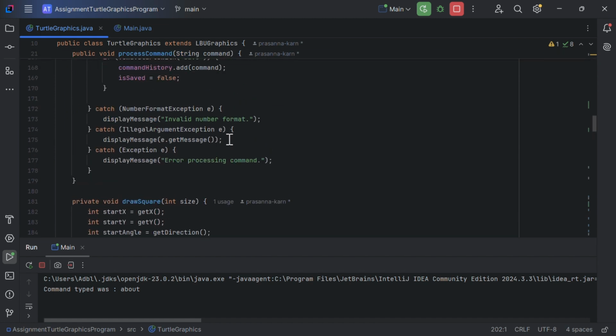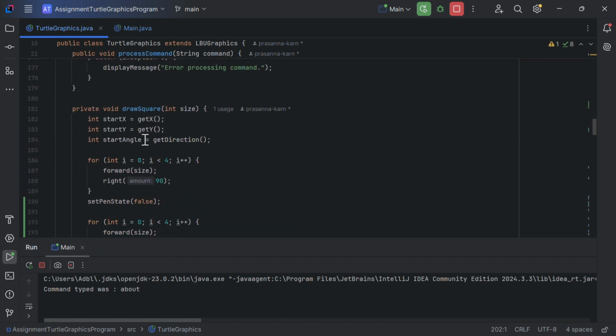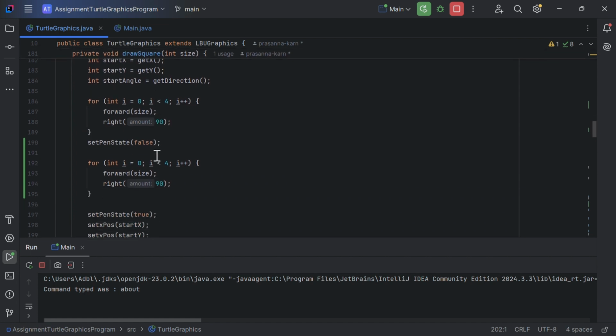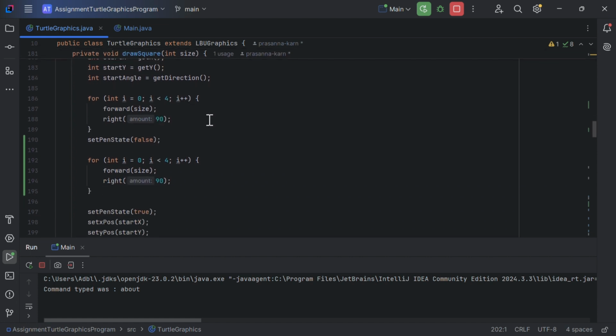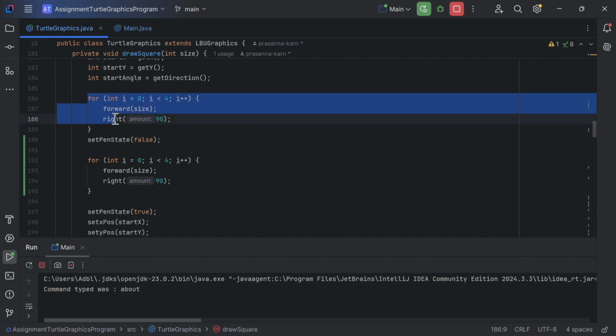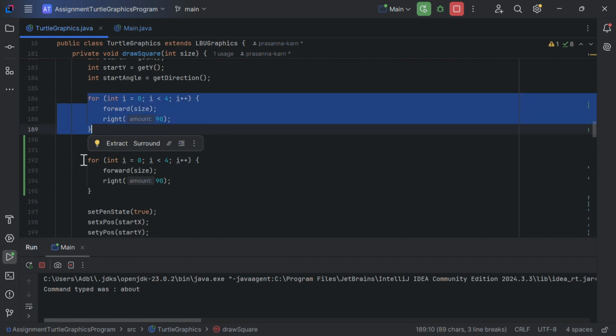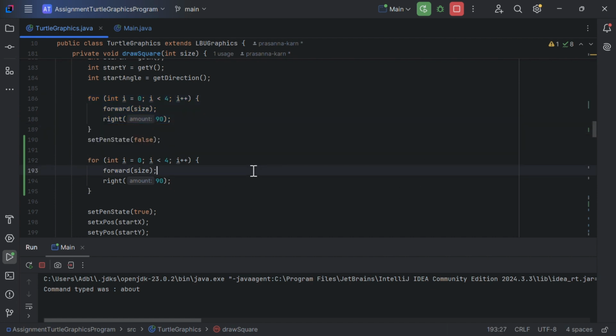What I've done here is I've created a method where it takes two integers, but you can also write just one integer, so the code can run with only one value. I have repeated this for loop so the turtle just hovers around the square, and to not write anything, I have set the pen state as false.